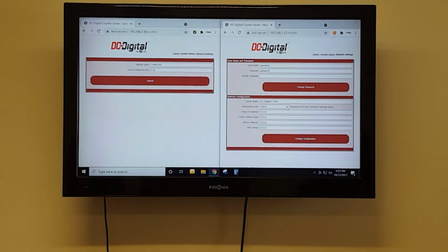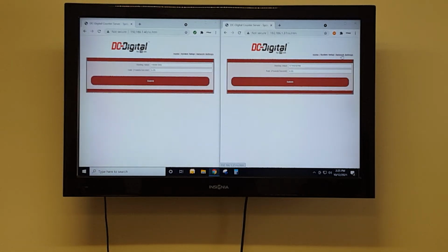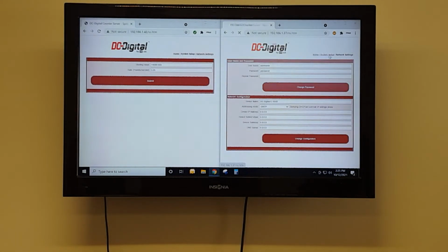You can set the network settings up for static as opposed to DHCP, and then you can set in the values there. You can also change the name of the device, and you can change the username and password. Those affect these two tabs and the accessibility of these two tabs.